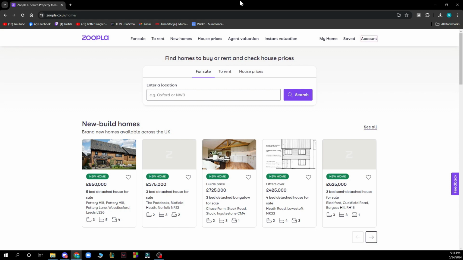Now guys, the first thing that you of course need to do is go to zoopla.co.uk and you'll be greeted by a screen looking like this. Now guys, when you did that, you just need to log into your Zoopla profile. But guys, if you do not have an account, you can always register to Zoopla. And if you do not know how to do that, you can always go to our YouTube channel where we have plenty of how-to Zoopla videos where you can also see how you can do that.